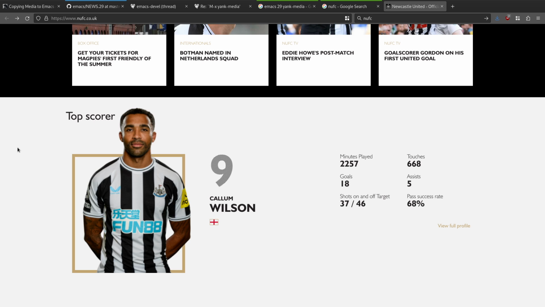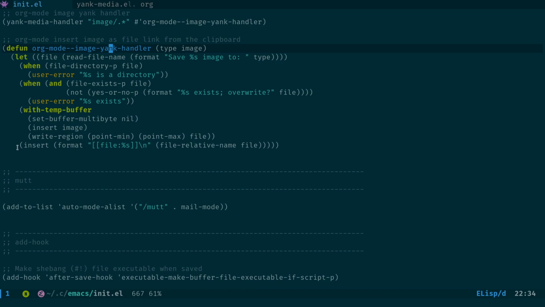So this does speed things up if we can actually get the thing working. But as yet, I haven't figured out how to automatically get this to load in the buffer.